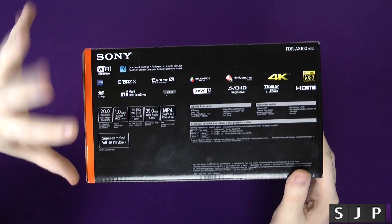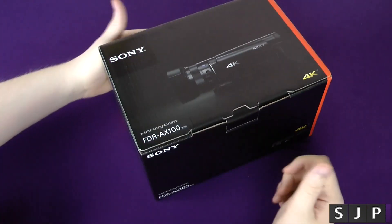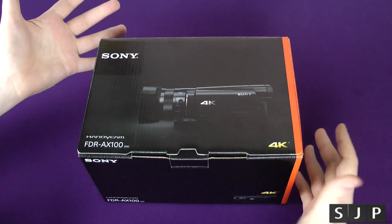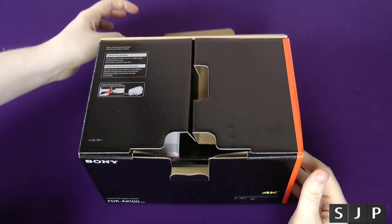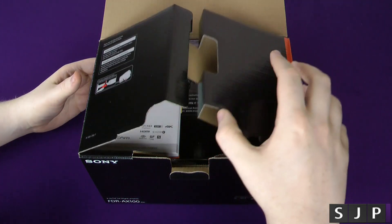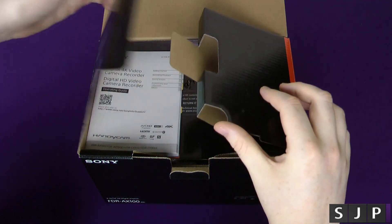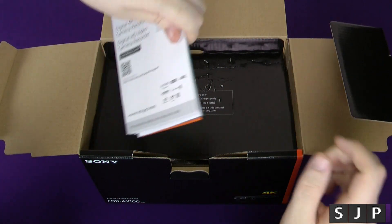I will come into some of this in another video if you want me to go over all of it, but let's be honest — we're here to see what's inside the box because it's an unboxing video. I picked this up in America — I was at the Acer event where they announced some new products in New York, so I figured while I was there I might as well pick one up because it was a lot cheaper in America.